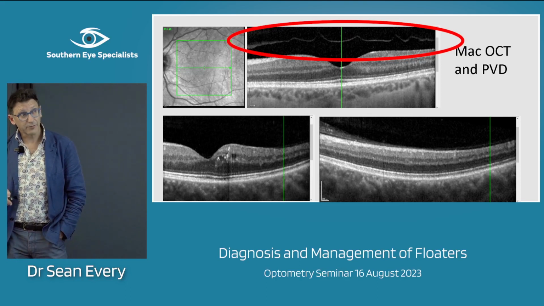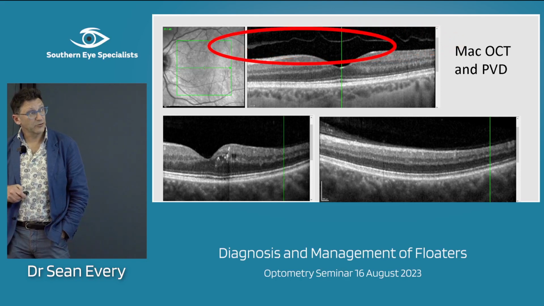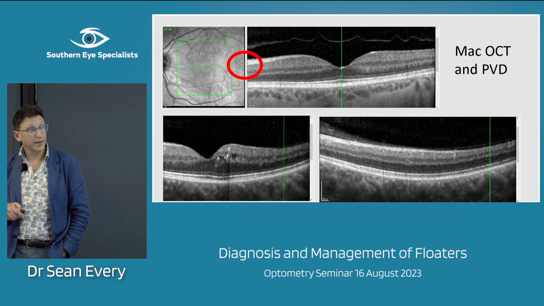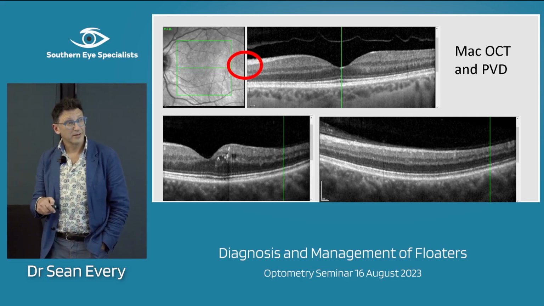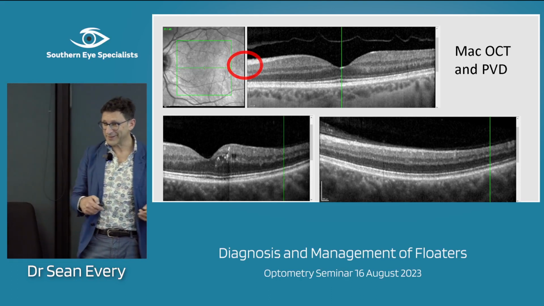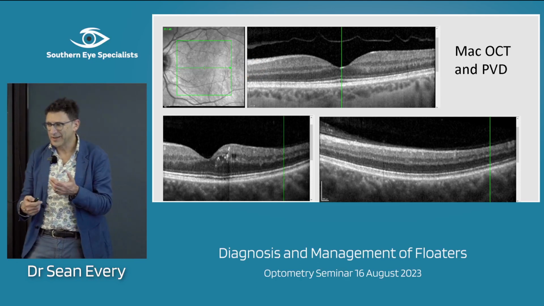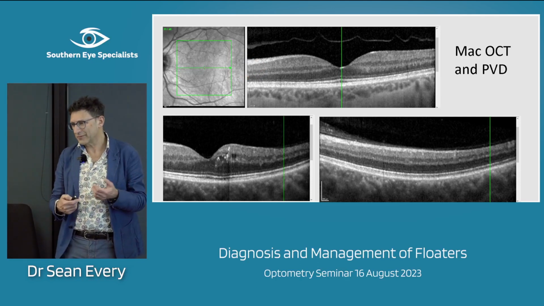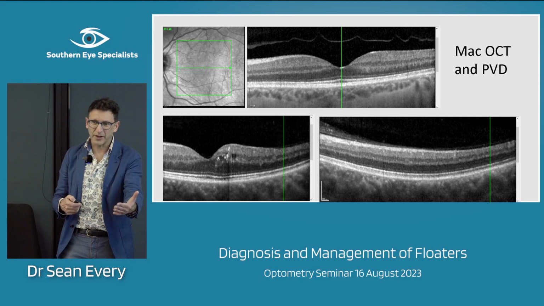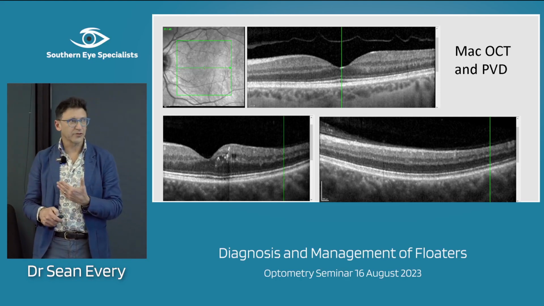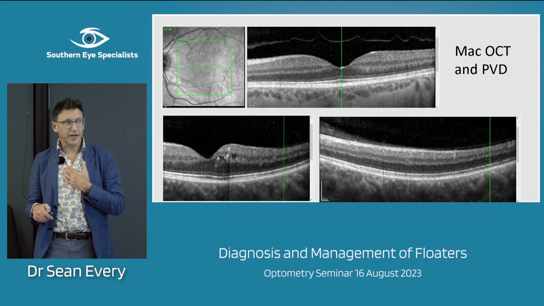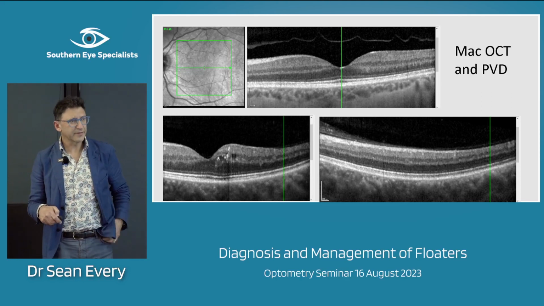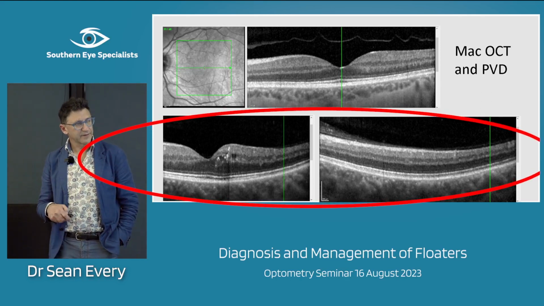And so they've got a perifoveal PVD, and so the gel here will be properly attached at the temporal aspect of the disc and out here in the temporal macula somewhere. But I can just tell from the macular OCT why they haven't had a PVD, because sometimes you're not actually sure after clinical examination, or sometimes the hyaloid can still be sitting quite posteriorly, but this person's not had a PVD.